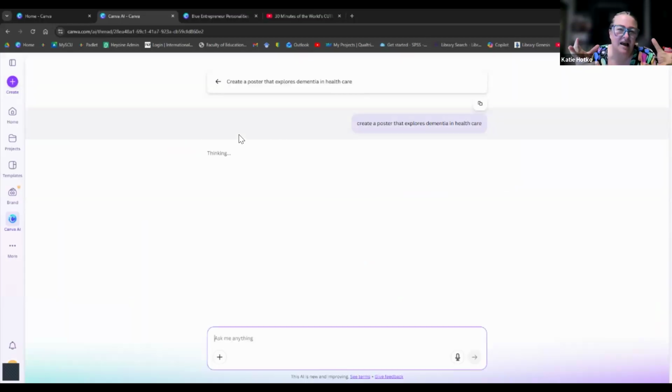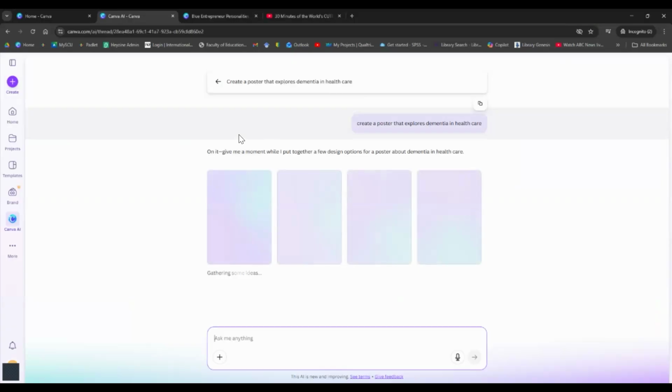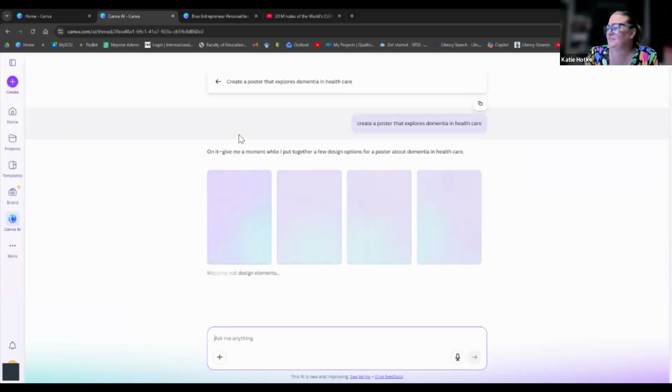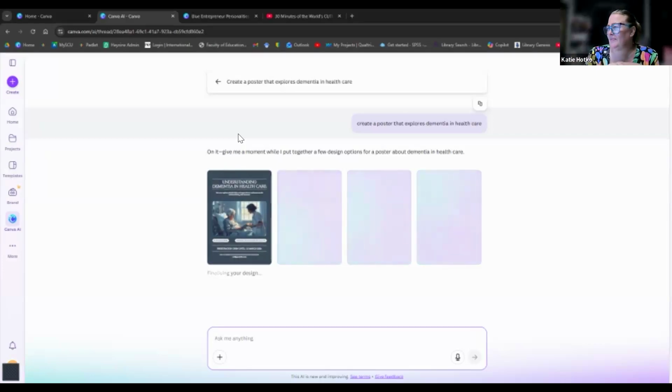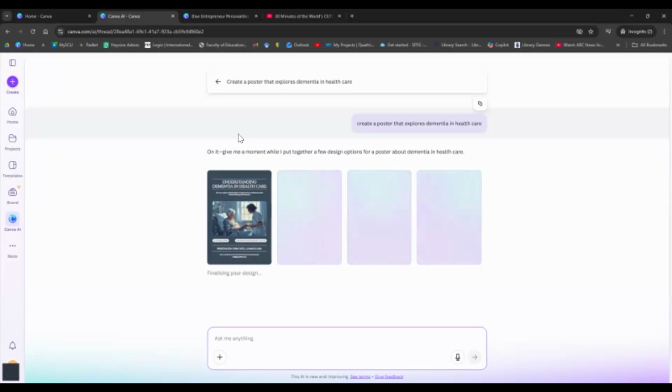I reckon with AI, as always, the more specific instructions that you give it, the better you're going to get. I don't know what this is going to give me. It's having a think. I probably would have preferred to give it more specific color schemes and various things, but as it goes, so there we go. Okay. Nice.